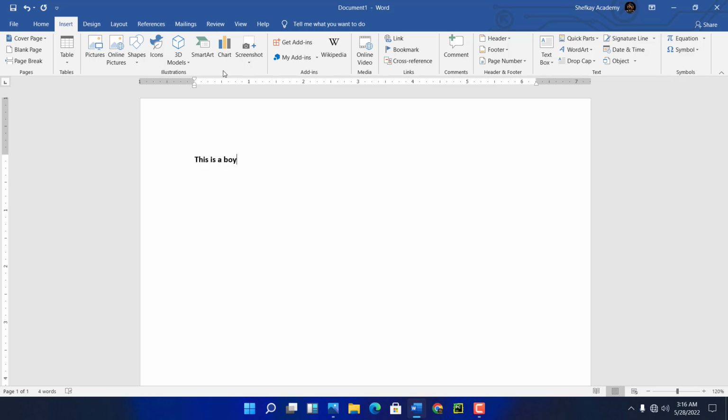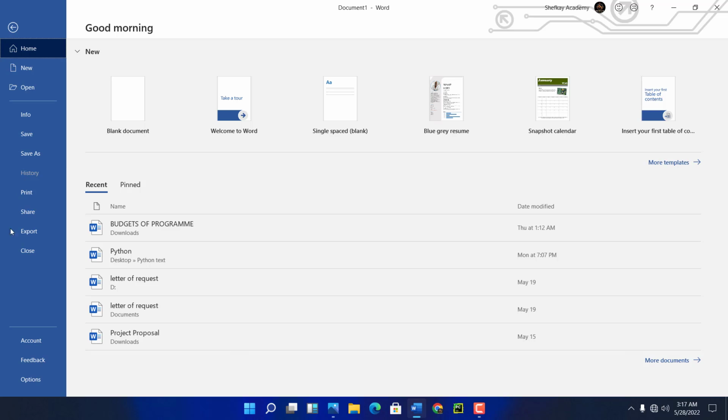The next thing we're looking at now is our file tab. We have discussed that, but we didn't go into details. Here is our file tab. In earlier versions, 2003, 2007 and 2010, this file here was Office button. So on the recent ones that you have here, Office 2016 and 2019, we have this as file. Inside my file is where we have all this standard bar, where we have our home, new, open, info, save and save as.